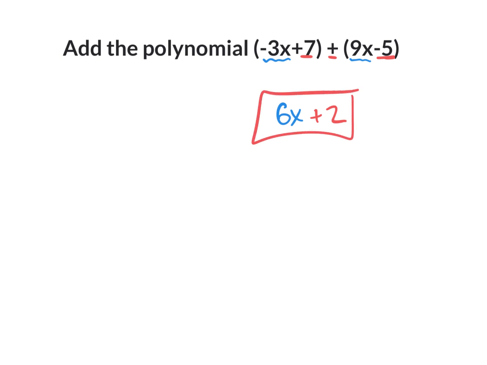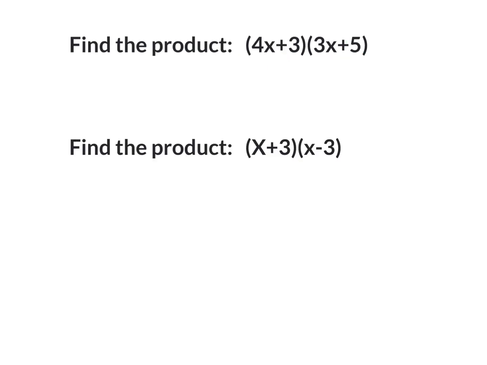Okay. Another way of looking at it would be to distribute the plus sign. But when you distribute it and you put a plus 9x, nothing changes. And when you put a plus in front of a minus, it's still a minus 5. So when you distribute the plus sign, nothing happens, right? Now, if it were a minus sign, then it would be changing the sign. Let's move on to another question.